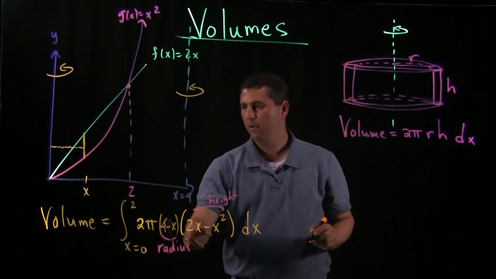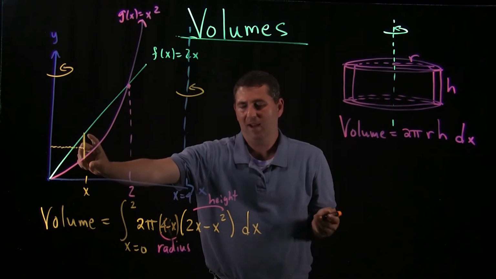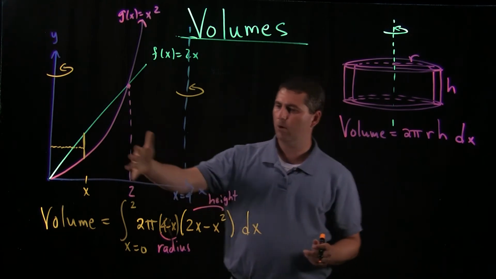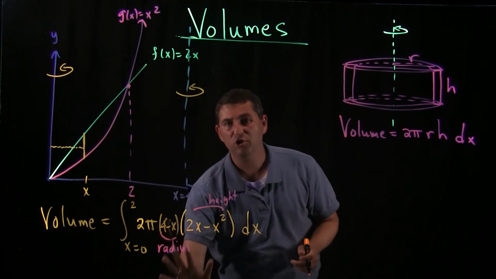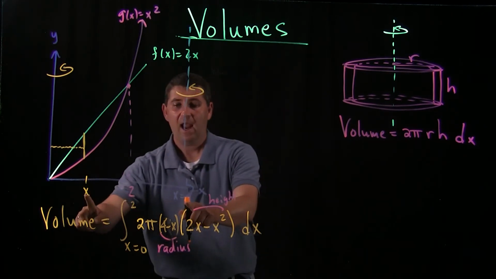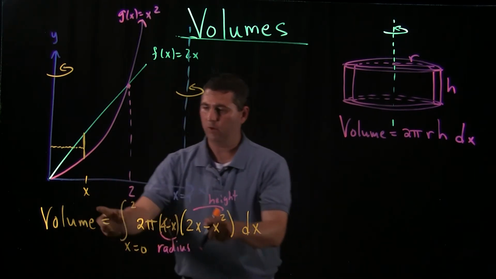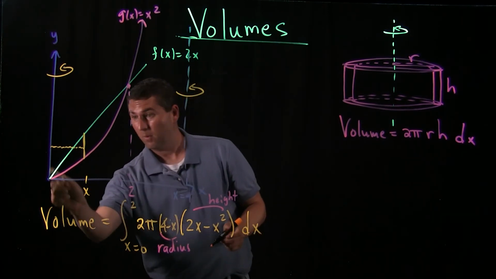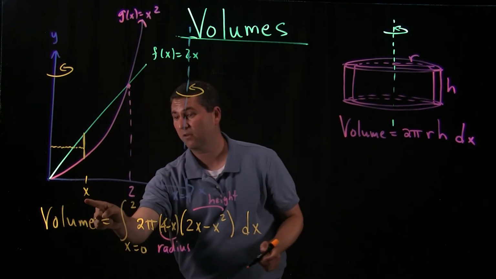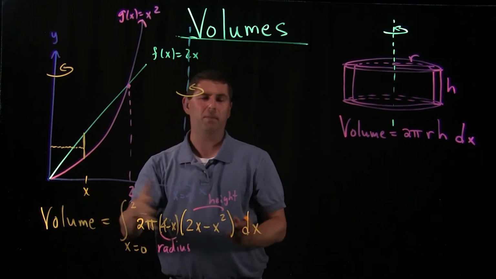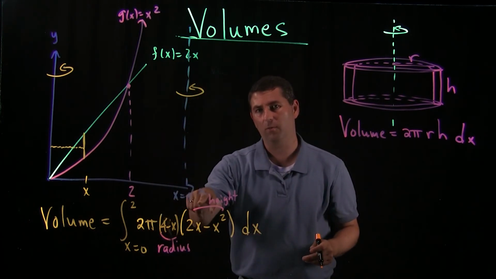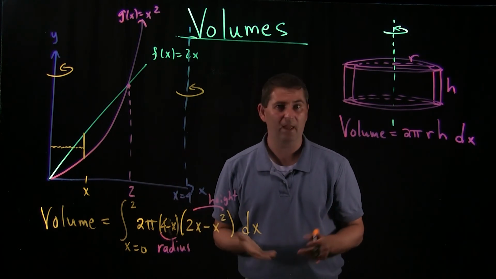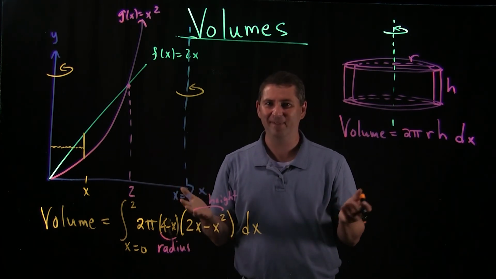Okay, how about the height? Well, this line didn't change in any way, so the height is actually going to stay the same. Okay, this is a subtle point. You're rotating around a different axis. You need to go back in, change your radius, and compare, right? And the way it's always going to work out, whichever one is further to the right, that's what you're going to write first. Okay, so here, when we rotated around the y-axis, x was to the right. So it was x minus 0, but we just wrote x. Here, the 4 is to the right. So it's going to be 4 minus x. And that's going to be our radius. Okay. That's all there is to it, right? No problem. We'll see you next time.